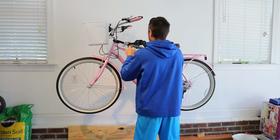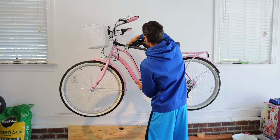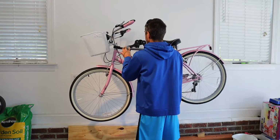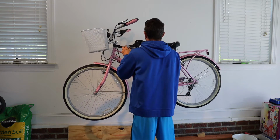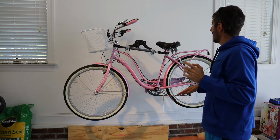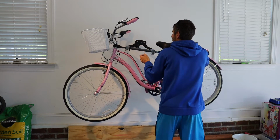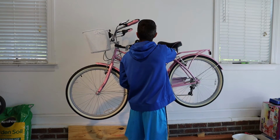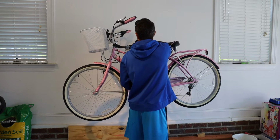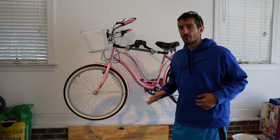There we go. That is way, way, way better in my opinion. A lot safer. It doesn't put the rack into weird angles. So that right there is, in my opinion, probably the safest bet. Obviously, I'm going to put this as close to the wall as I can, so the least amount of torque is being put on the actual bike rack. But so far so good.